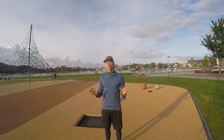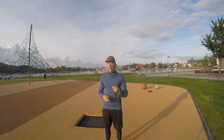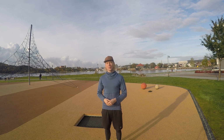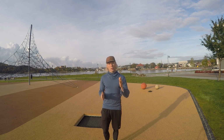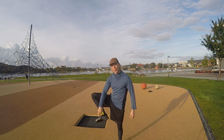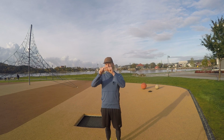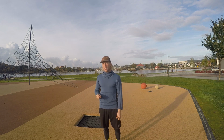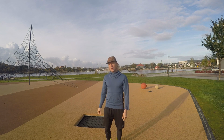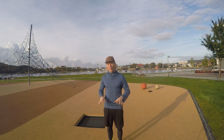There are numerous ways of training elasticity throughout the body, but running or bouncing is something really good. And also what is very important when it comes to running is our footwear. We don't really want to have so much distance from our feet to the ground. So thick soles and thick running shoes are actually not so good. The best running shoes you can ever have are your bare feet.